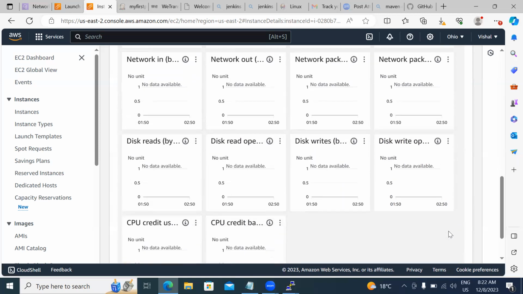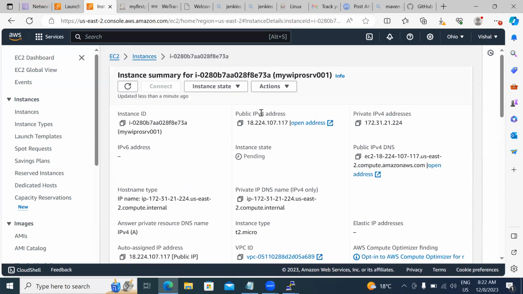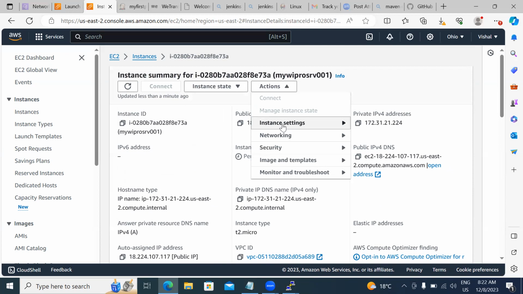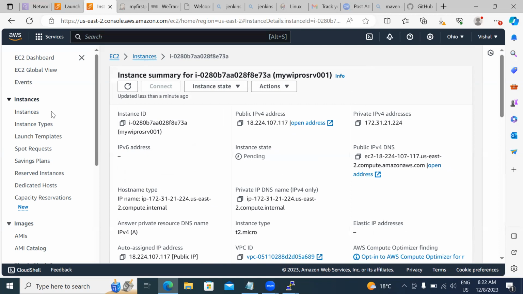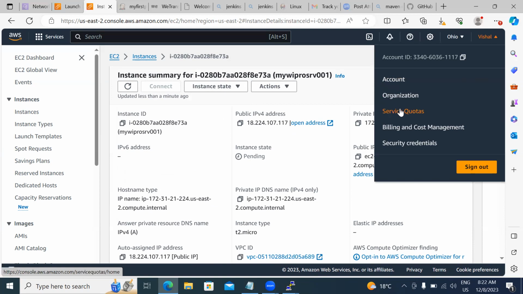So we are going to get all these. Then in the instance state, you can stop the instance, and finally terminate the instance. Just explore all these options once. Whatever we can do, spend more time and explore all the options on the left side. And in the user menu, we have the account, service quotas, and billing. Just explore once. And here we have an option, Cloud Shell, which means from the browser itself we can use the command line CLI also.